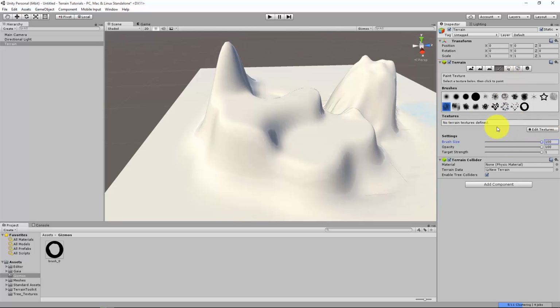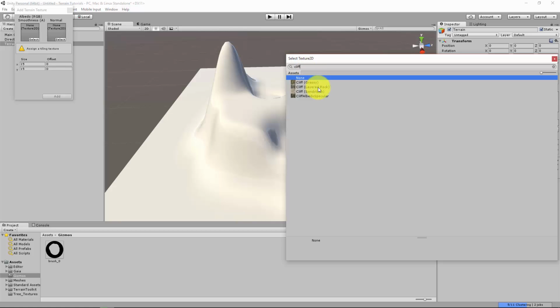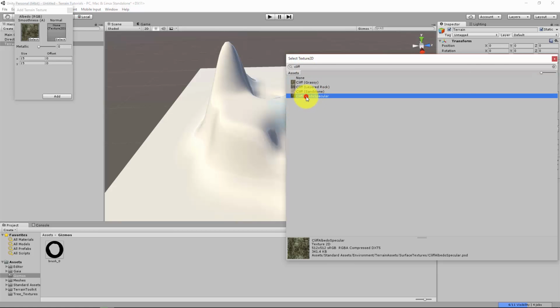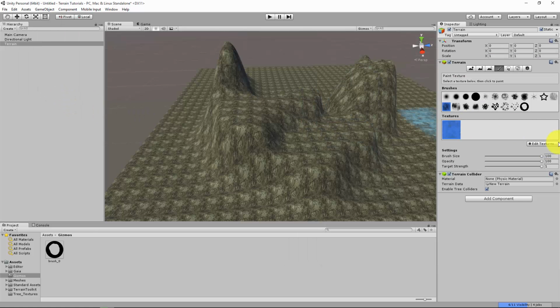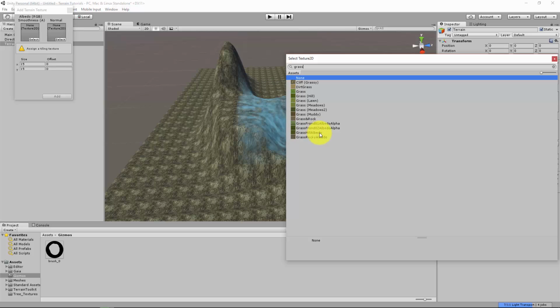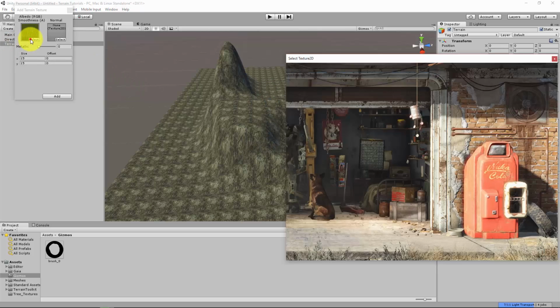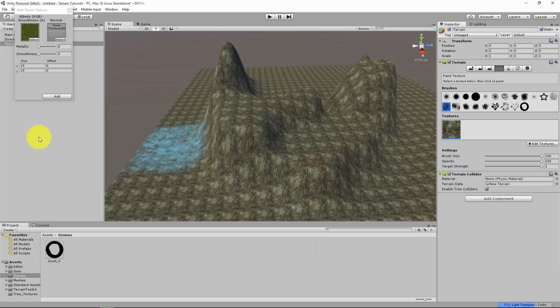Textures. The first texture that you add on will be the texture for the entire map. So if I go to Edit, Add, and select, type in cliff, because I will add in the default cliff that is included with the terrain assets. Add it, there it is. So I can add in additional ones to be able to paint additional things down. So if I want to add in the grass hill albedo, oops, and I think I shifted, yep, I did. Grass hill albedo, there we go.